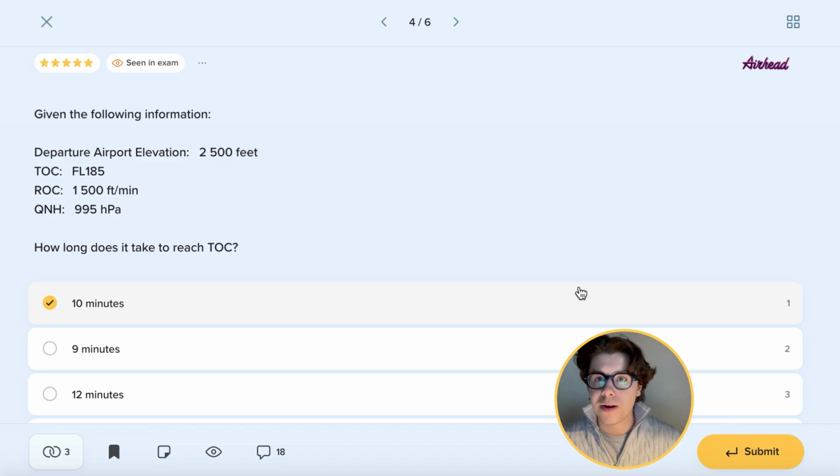Here also remember that if there is wind given, you need to also include the wind calculations, for example, for headwind or tailwind. So when you are descending, always take the wind that is halfway through your descent. And when you're climbing, always take the wind information from 2/3 of your climb. So if you're climbing to 10,000 feet, take the wind from 6,600. If you're descending from 10,000 feet to 0, take the wind from 5,000 feet.